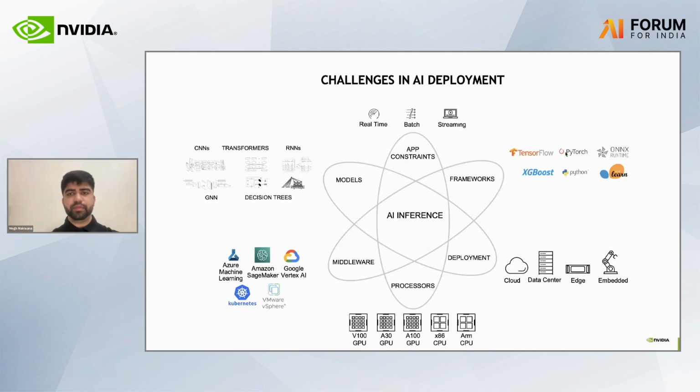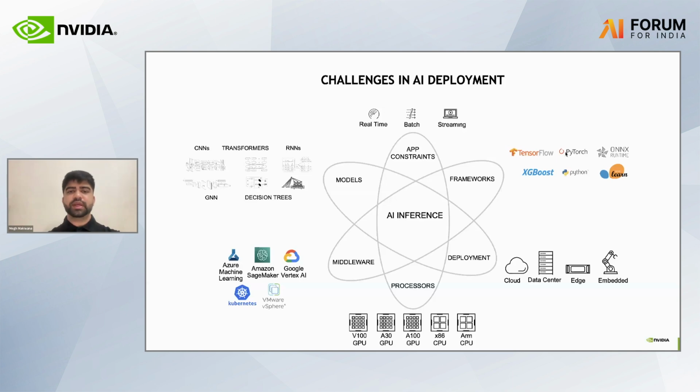Now, when we look at inferencing, or rather deployment, as a challenge, there are a lot of different considerations that people have. So what I'm trying to do is give you an overview glance of the different kinds of challenges that could be there in a deployment scenario before we move on to the hands-on part. From a deployment standpoint, most of the time these are the six most important problem statements that we hear from people.